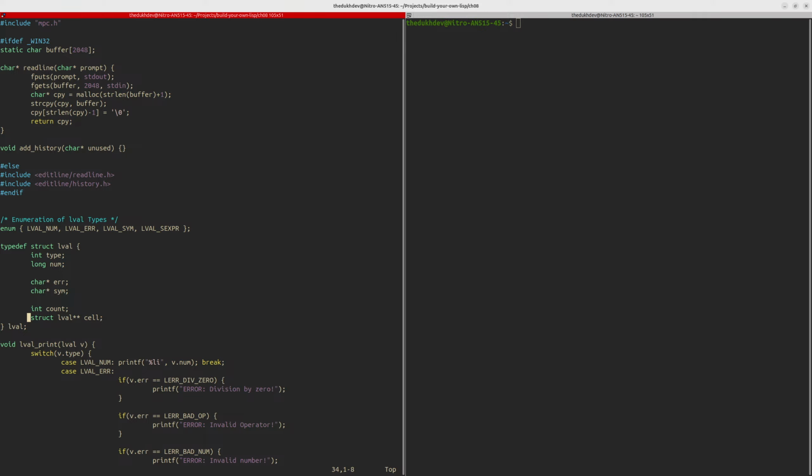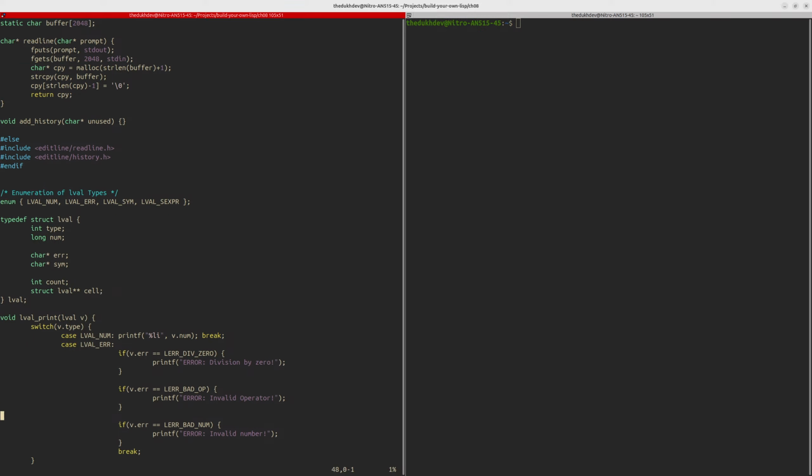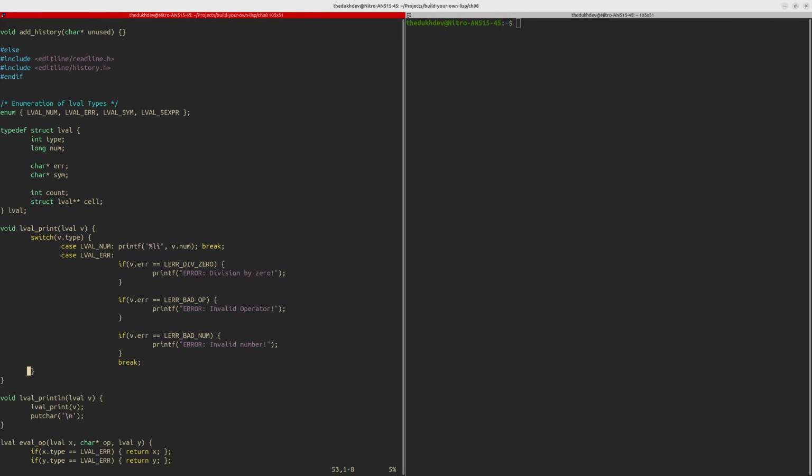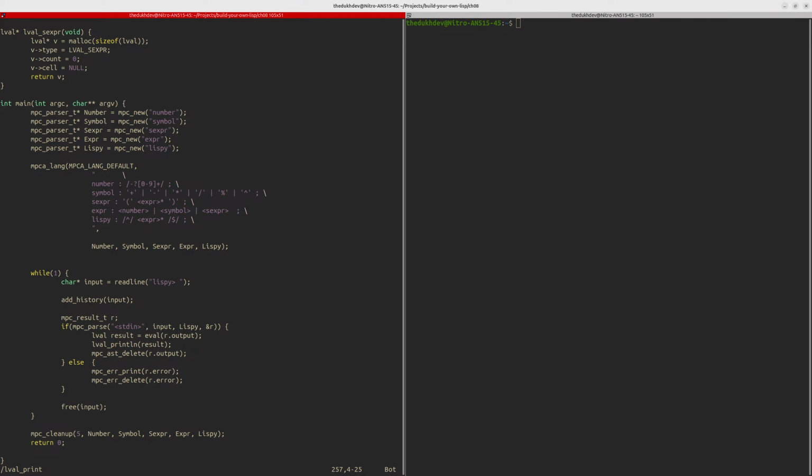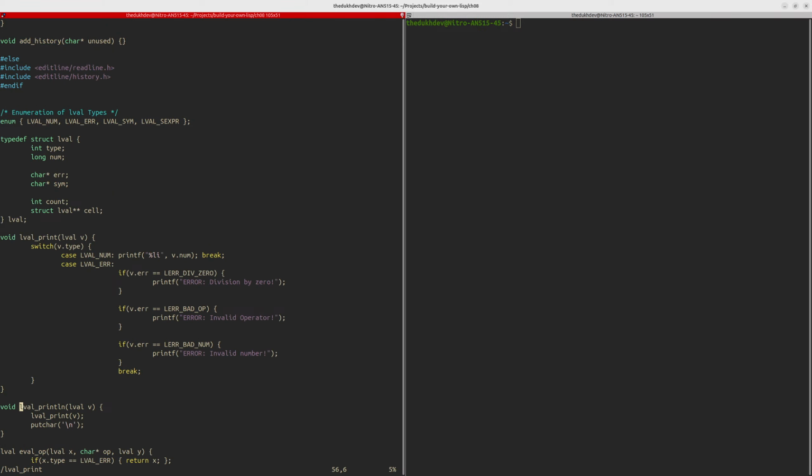Okay, I need to understand this one better. Okay, I don't think I need this method anymore. Maybe I do need. Let me see. Oh, yeah, I do. I do need the print method.